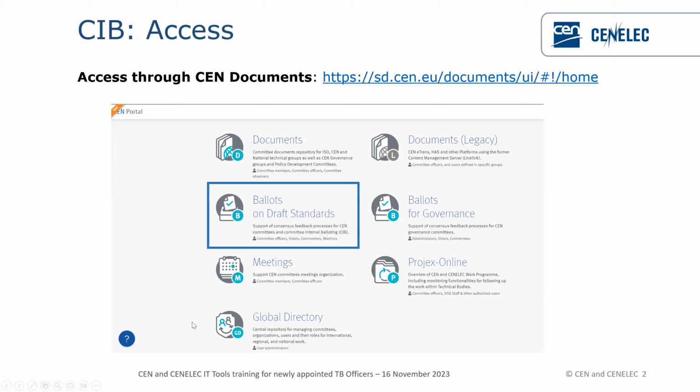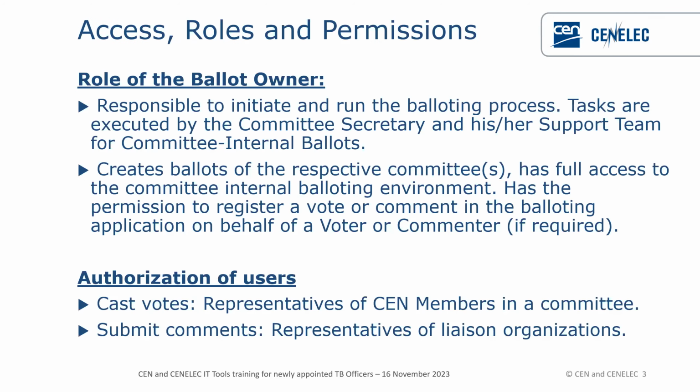And when reaching that page, please do not click on the one on the right, but on the ballot on draft standards, the one. But before showing you the landing page, which appears when you click on it, I want to shortly summarize the existing different roles and permissions of the committee internal balloting tool. In general, the roles are defined by the profile in the CEN Global Directory. So you, as the committee manager, have a different role than the users, the members of the committee.